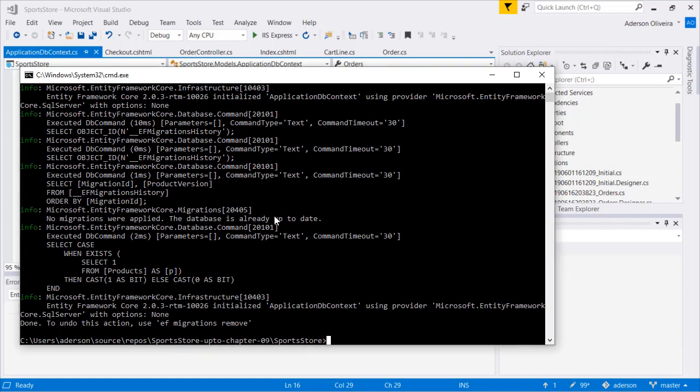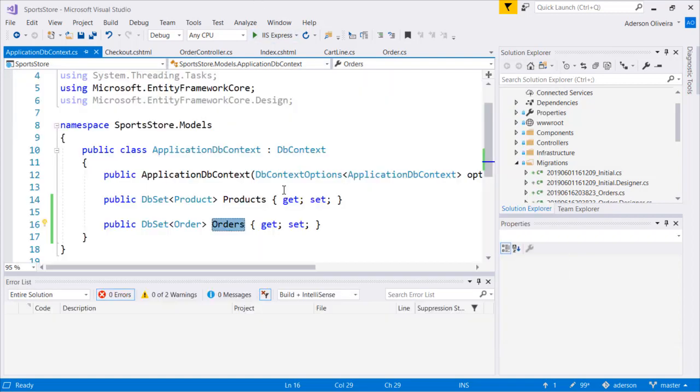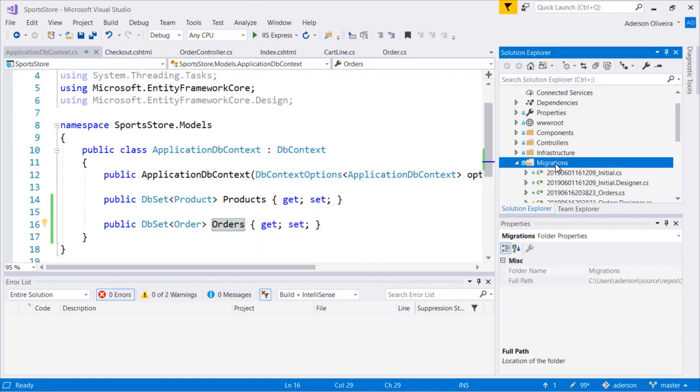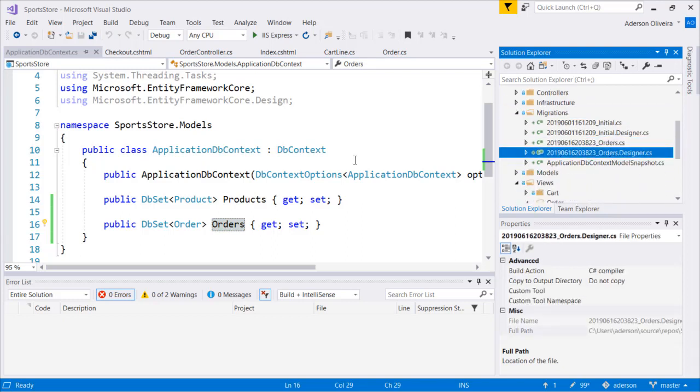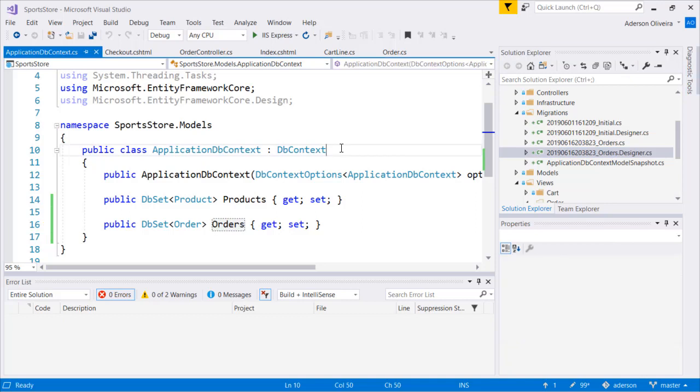Great, so it has finished here. If we go back to our project, you're gonna see that under the Migrations folder, we now have 2 additional files. What will happen is that when I run this application again, the next time, it will run through the migration scripts and it will create the necessary tables, table structure and fields in the database that will match the new Order class, and it will be called Orders, that we have now in our application.